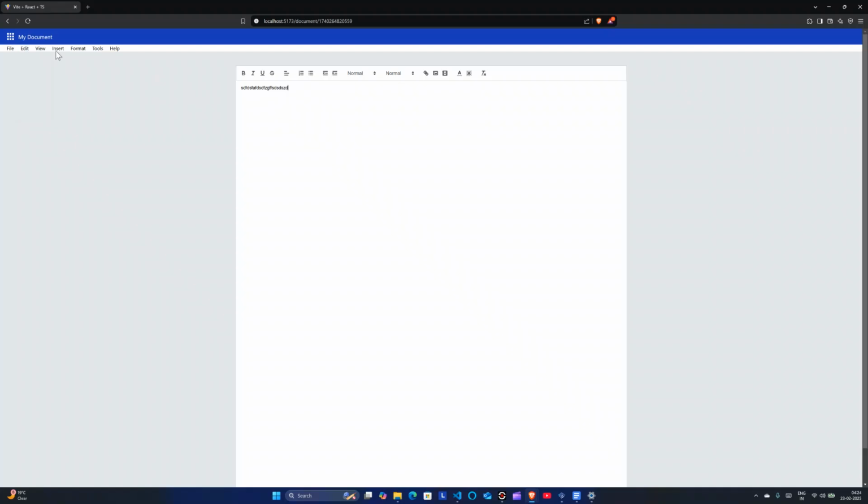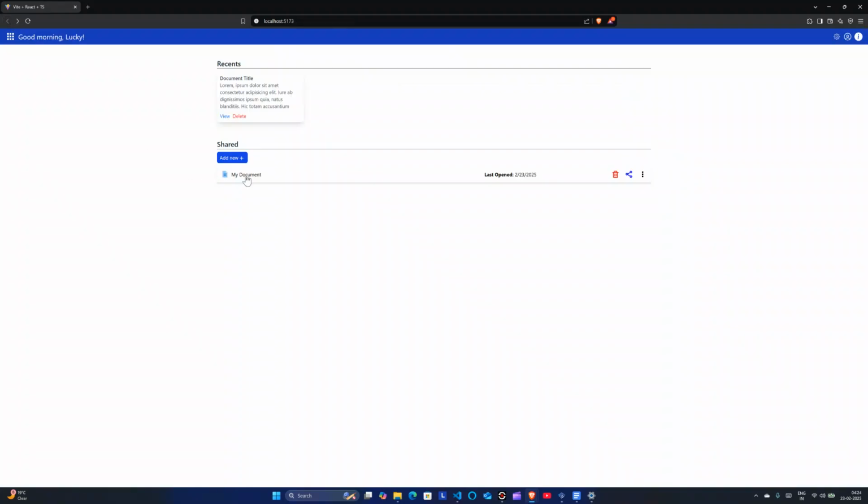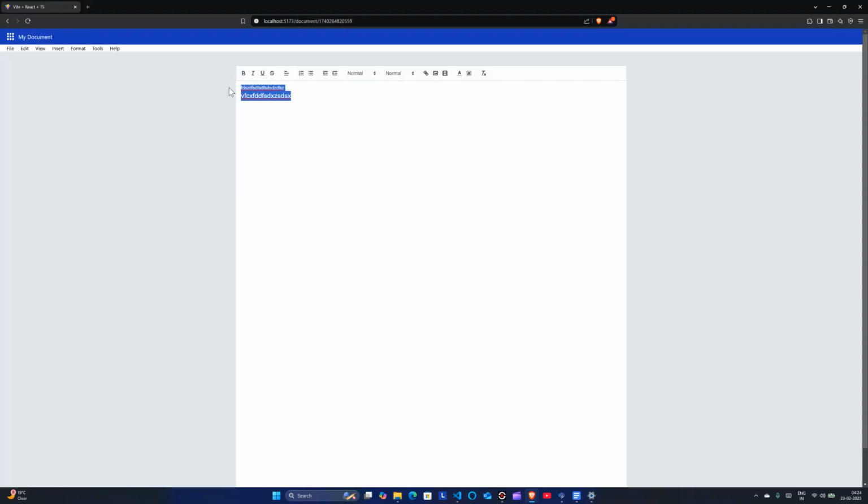So I type something and undo. Look at that. I write this again, and here I add anything of my choice. I go back, I come back and see this is also persisted. Alright, so this is the thing that you are going to build using Reactjs, Redux, Tailwind CSS, Vite, and React Quill.js. Alright, so without wasting time, let's get started.